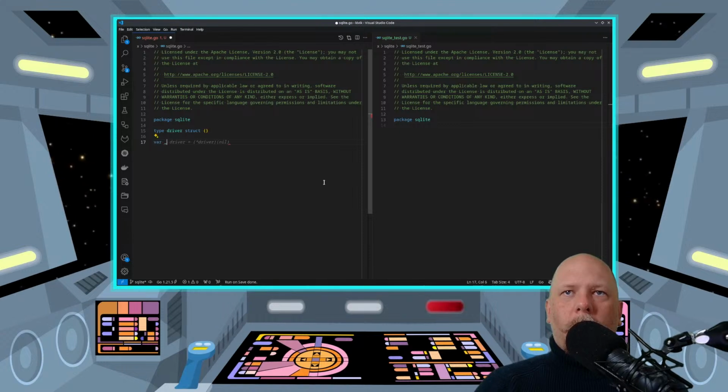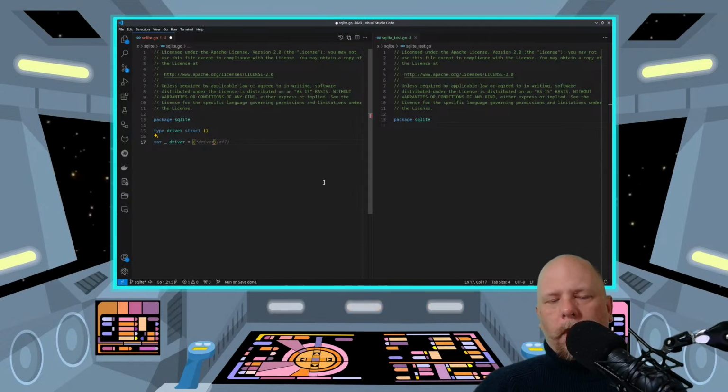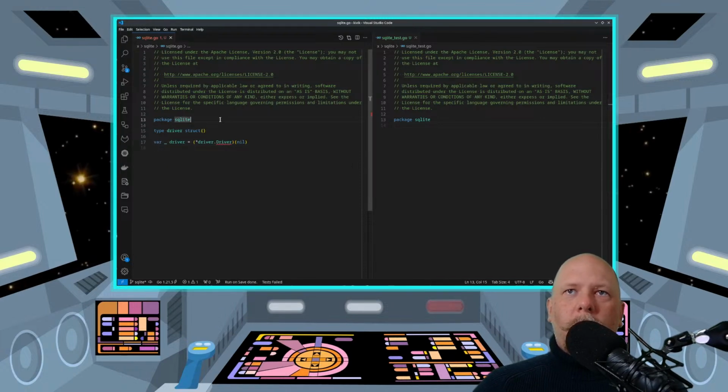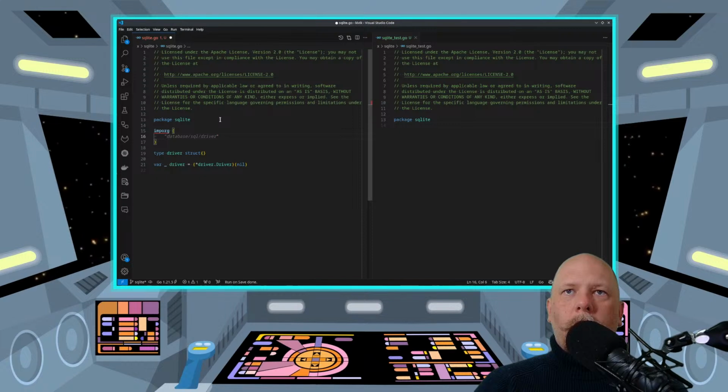And then var underscore driver equals driver. No, it's not going to know what that driver is supposed to mean, so I need to import that. And that should be, it's what import is. github.com, whoops, no, Kivik v4 driver.